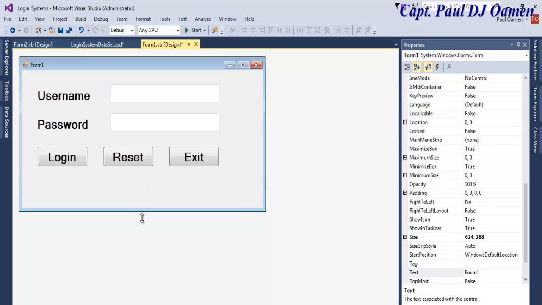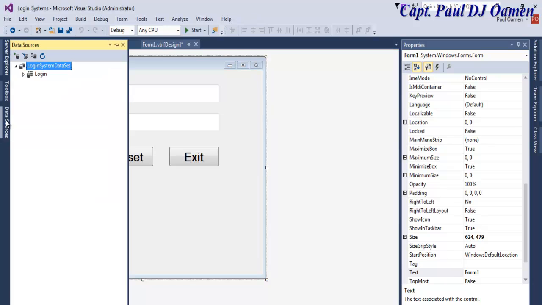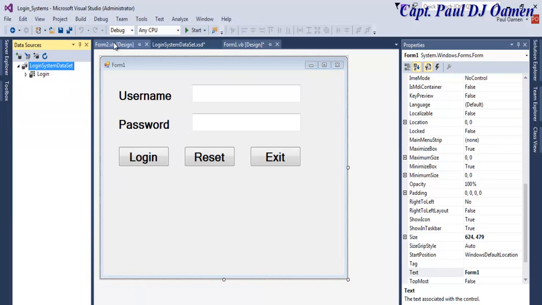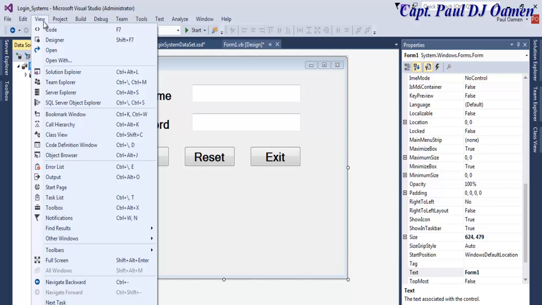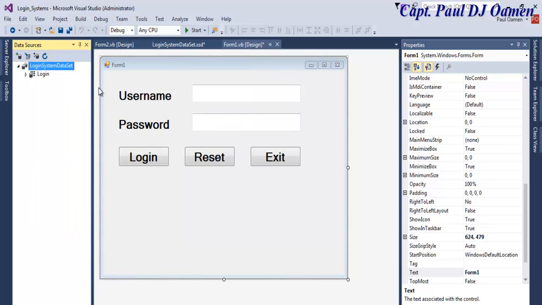I'm going to drag this down because right underneath I would like the data source to be displayed. Come straight into the data source right here. If you can't find your data source, you can always go to, I believe it's in view or the window, data source.